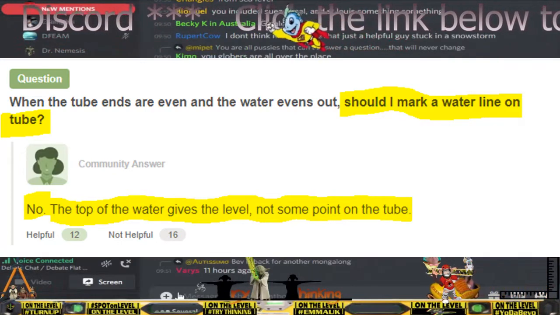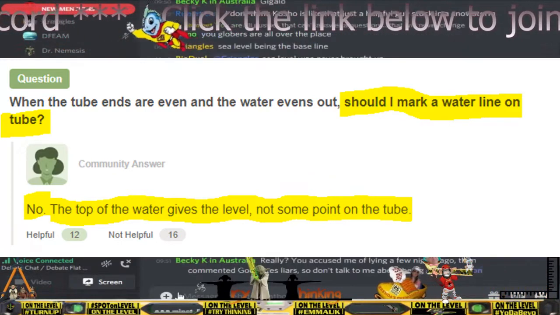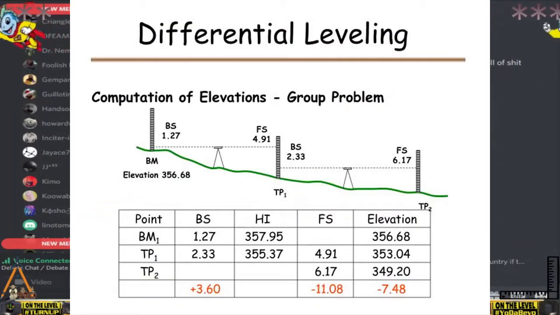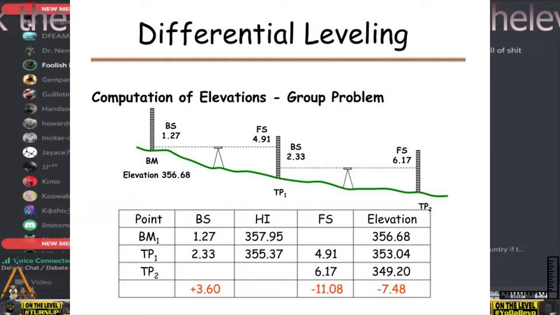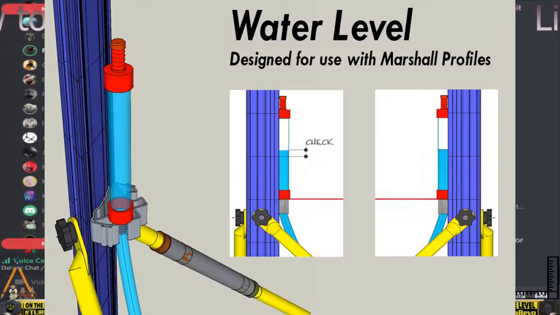No. What I'm saying is that if you've got a scale on the side of the tube, and you've got that level. So when I'm bringing them together, I'm making sure that the tops of the tube are dead level, and then I'll get the same water reading across both tubes. Now, if I raise it up a little bit, that water is going to be at the same level as the other bit of water, but the scale in my tube is going to read at a different level. It's going to have a different reading on that tube, because of where that water is in the physical tube itself.